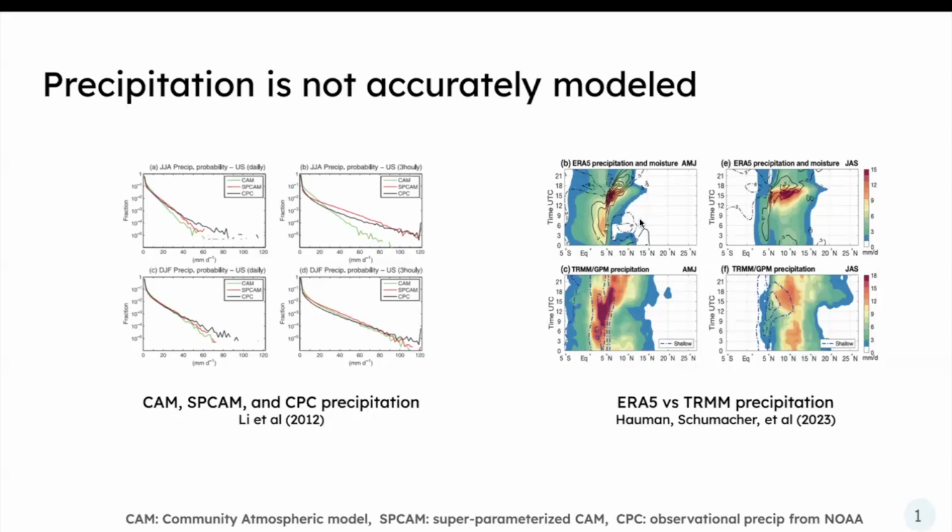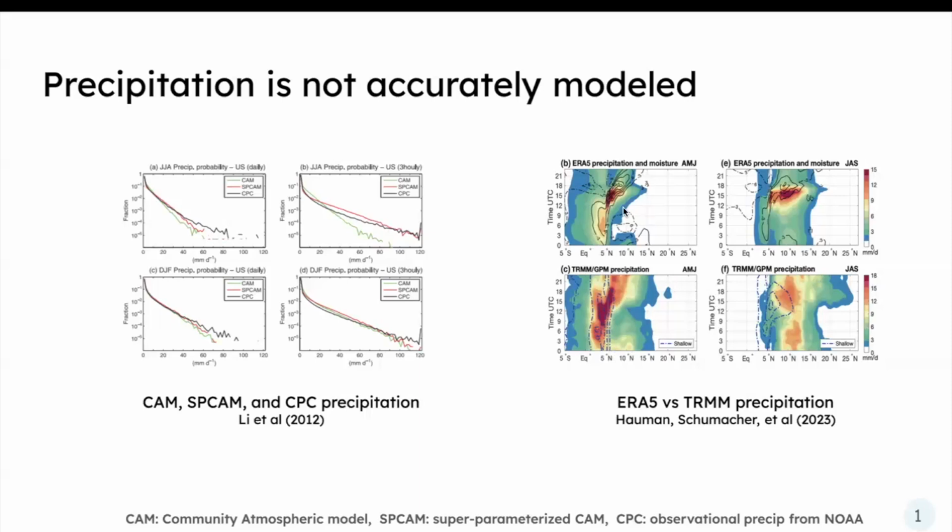And the one on the right shows ERA5 precipitation and TRMM. So TRMM stands for Tropical Rainfall Measuring Mission. It's a satellite going over the Earth that scans the clouds and it measures the rain at the surface through the radar reflectivity. So the two on the bottom show latitude versus time. So you can see how a convective system propagates from, let's say, the equator toward 10 degrees north. And then for two different seasons.